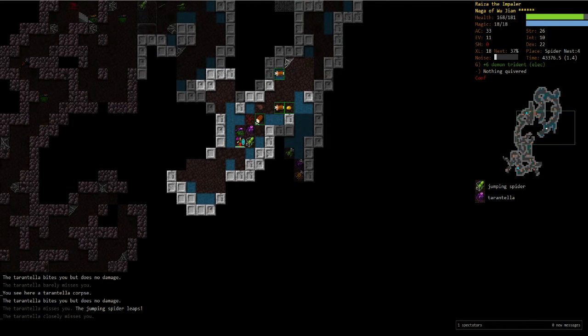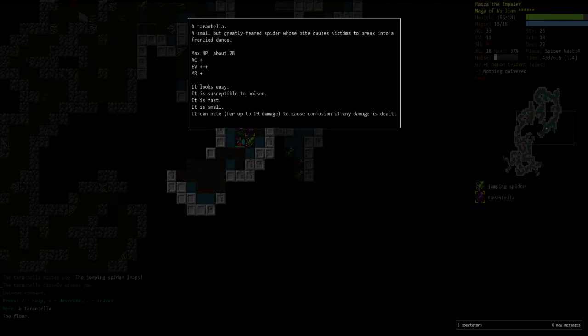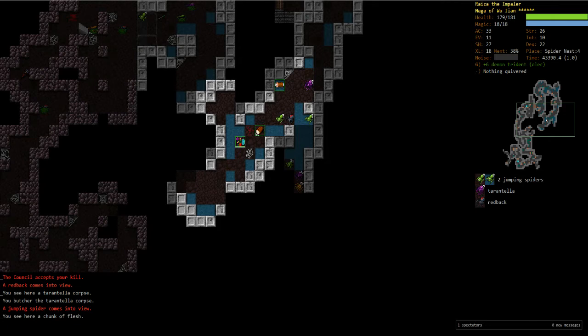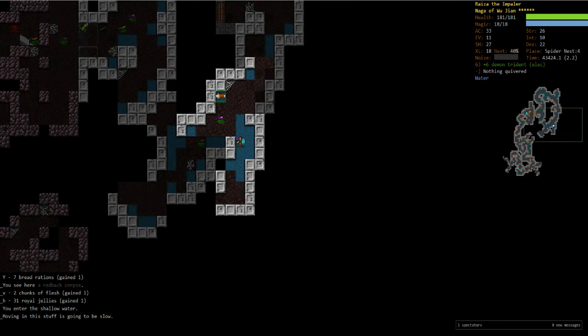How did I get... Wait. Tarantula bites you. You are confused. Can tarantulas confuse me? Why am I confused? Alright, hello? Okay, yeah, tarantulas do that. The victims they bite go into a frenzied dance. So tarantulas can confuse me. I've never seen that before, but there you go. That's something they can do.